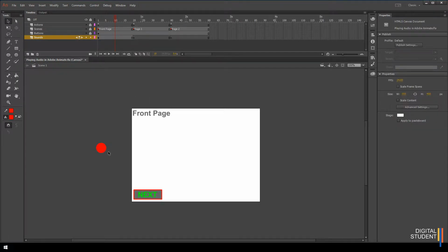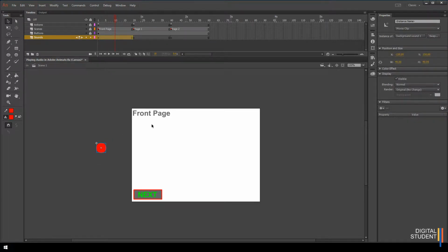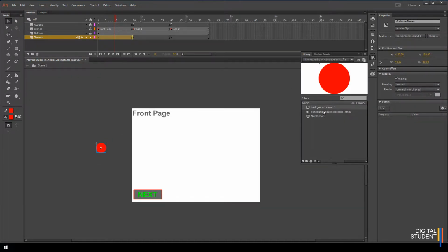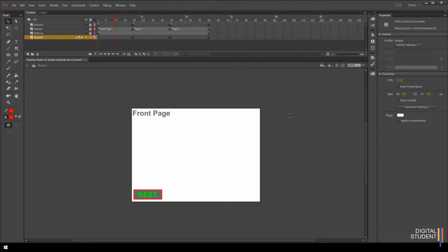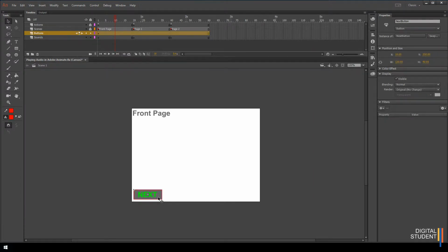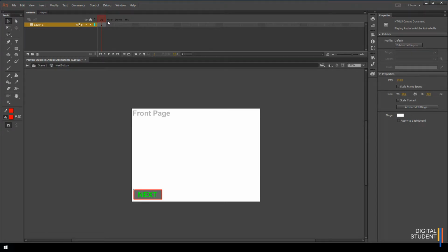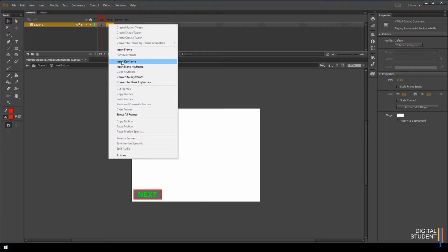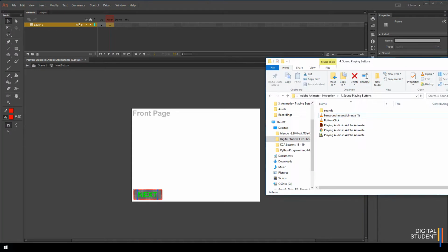So there's the first thing. And the next and last thing, so let me just delete this, let me unload that Ben's sound and unload this background sound because we don't need that, is how to apply it to a button. So we've got this next button selected, so let's unlock it. If we select it like this, we're just going to apply it to our over button. So if we right click and insert keyframe, and the same thing again, as long as we've got this over selected, we can just grab our audio clip and place it on.